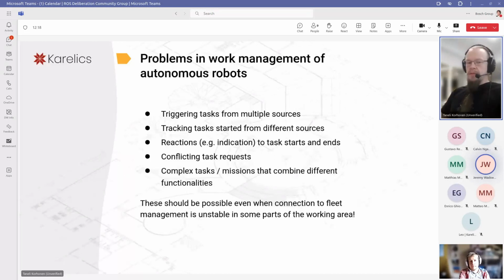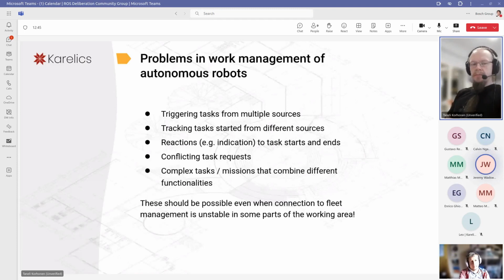So I will start by talking a little bit about the problems that we faced and why we ended up coming up with the Task Manager. These are some of the problems that we faced when developing the Karelics Brain, our software for autonomous robots. These include triggering tasks that the robot should perform from multiple sources.